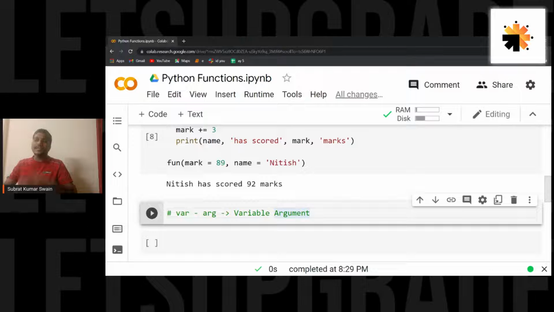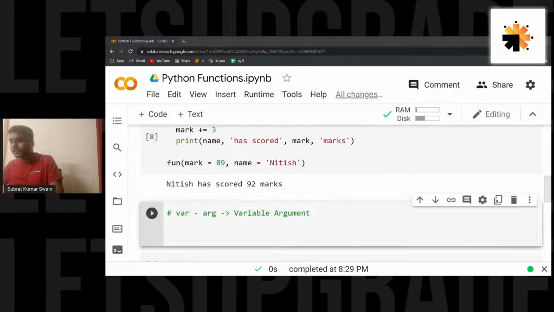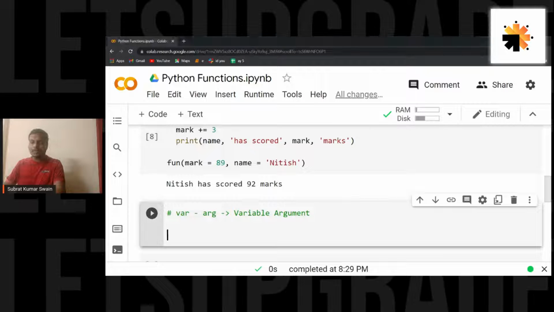It means, okay, I'll just show you an example. I think you may not get it when I explain it conceptually or theoretically. I'll show you an example and then you will know what var or variable argument actually is. I'll take a very simple example, an add function. Obviously we need a minimum of two values to add, so I am taking two arguments here, a and b, which will take two values and add them up.